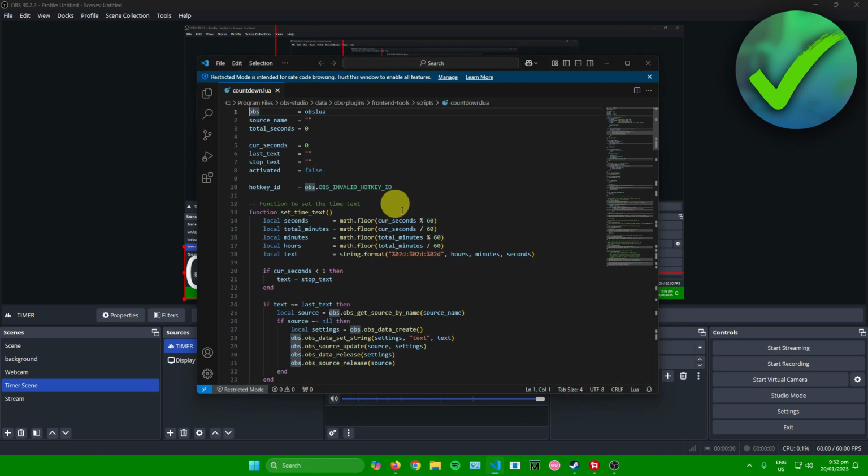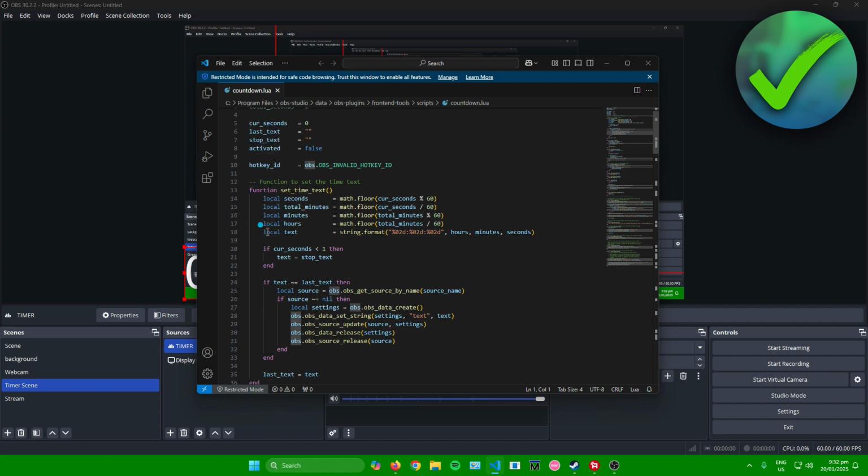So yeah, you really don't need to do anything crazy in here because it's really simple. So what you want to do is just simply go to local text right here, and then under the string format right here, what you want to do is just remove this first line right here of %02d and the colon. So just remove that. Afterwards, what you want to do is to highlight hours right here with the comma, and delete that as well. And then once you're done, you're pretty much done.